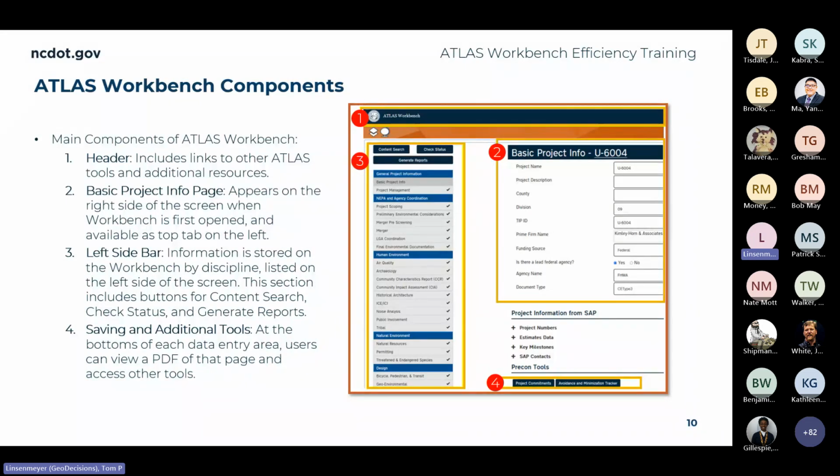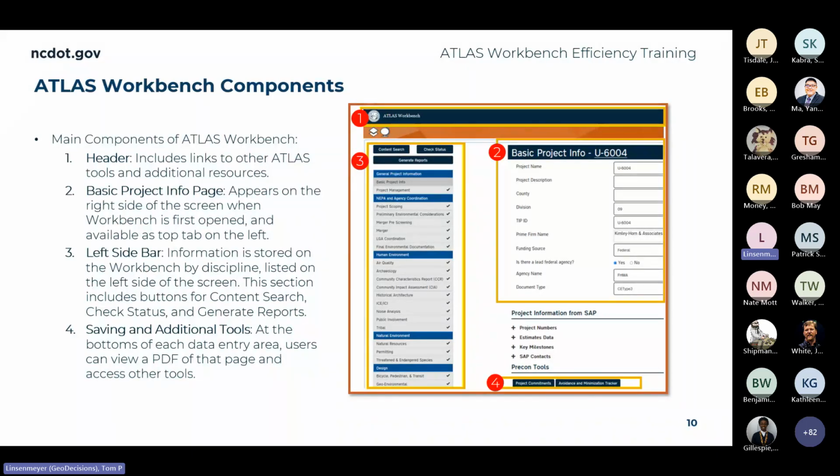You have the header up there at the top. You have your navigation. You have your main section over here where it says basic project info. That's where you're going to see, regardless of what tab you have open, all the information associated to that specific tab, whether it's an upload or a question or any type of project-related data that's associated with that tab.